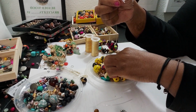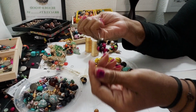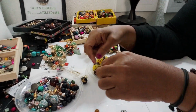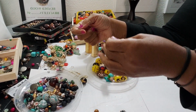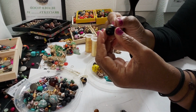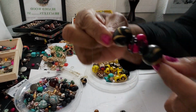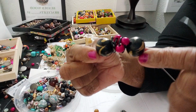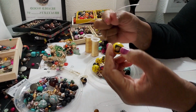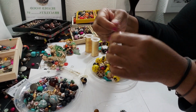I was thinking, let me try this one and see what this one looks like next to it. Okay, that's how that looks so far. Pretty good match with the colors. And then I'm going to go ahead and do this yellow one, yellow with black. These are all hand-painted beads.